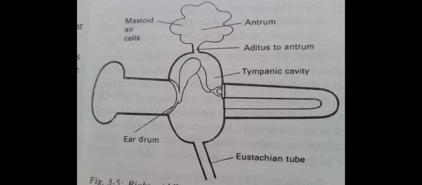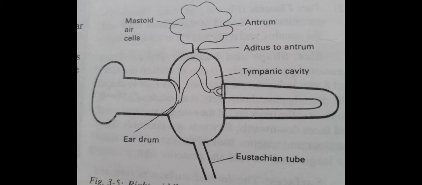And air is present that fills the tympanic cavity and the mastoid. So the contents of the middle ear cavity are 3 small tiny bones. First one is malleus, then second one is incus, and last one is stapes. Then some muscles are present, that is tensor tympani and stapedius muscle. Some ligaments are present which keep the ossicles in their place. The nerve that is present is called chorda tympani, and this middle ear cleft or middle ear cavity is filled up with air.